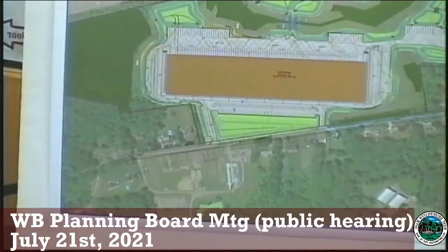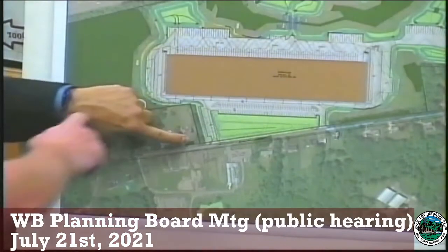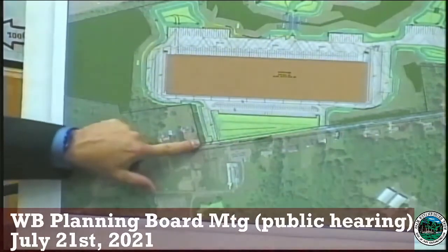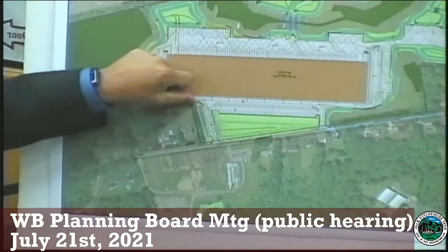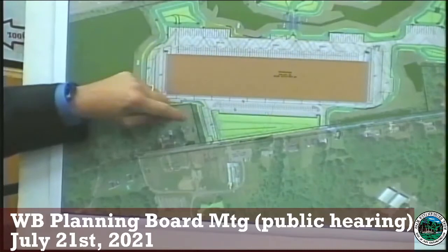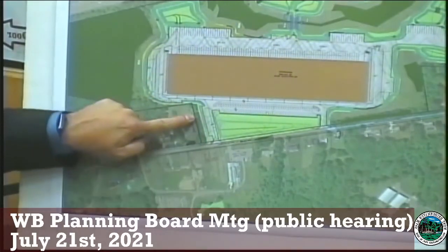Okay, so there are no buffers in between the parking areas for light pollution? In the parking areas, meaning this parking area, this parking area, and the parking area facing their property? This one, yes, there are, and there is in here. The only place where there isn't much of a buffer is right at that corner point, right in here, because we get closer to the property line here. But in here, as you can see, vegetation was left there.